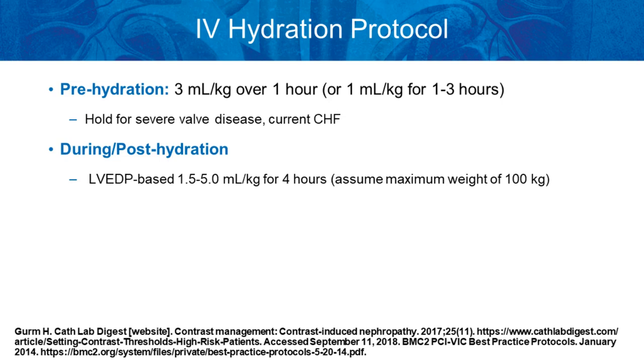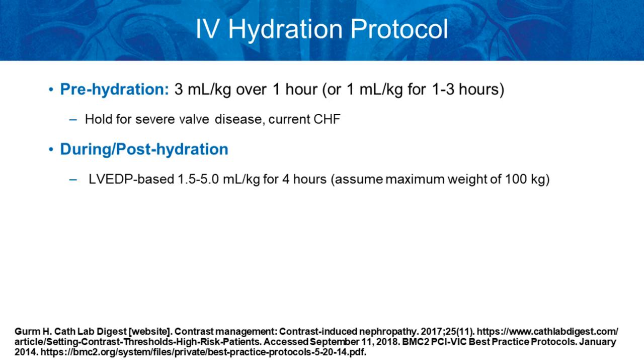We've used only saline because all the data would suggest that there's really not a benefit of saline versus bicarb as long as you make sure the patient's well hydrated. So coming into the cath lab, we pre-hydrate patients, and we make sure almost everybody gets either 3 ml per kilo over an hour or 1 ml per kilo for 1 to 3 hours. For a patient that has severe valve disease or is currently in heart failure, don't give them IV fluids before they get into the lab.